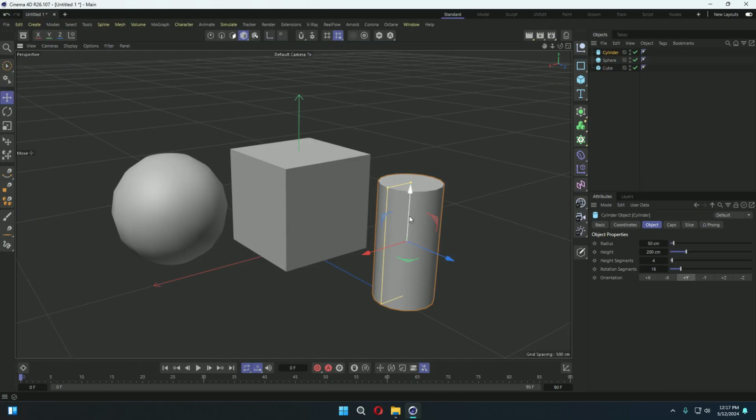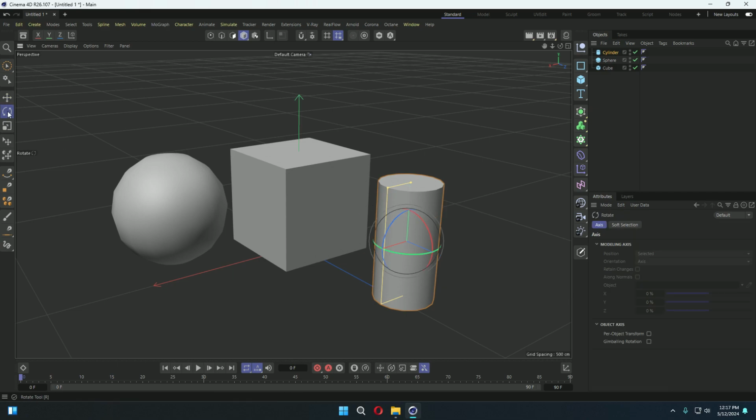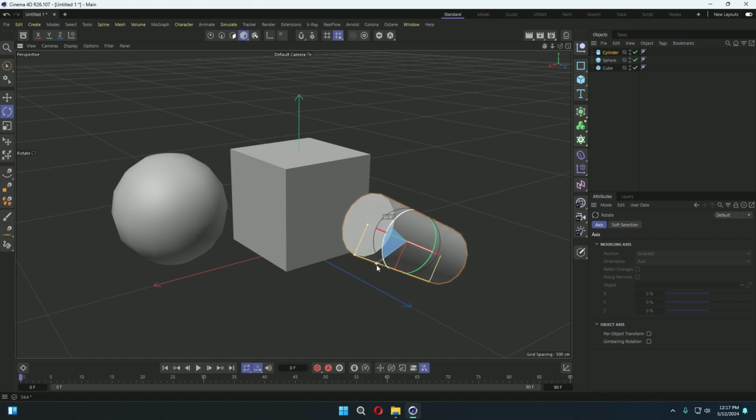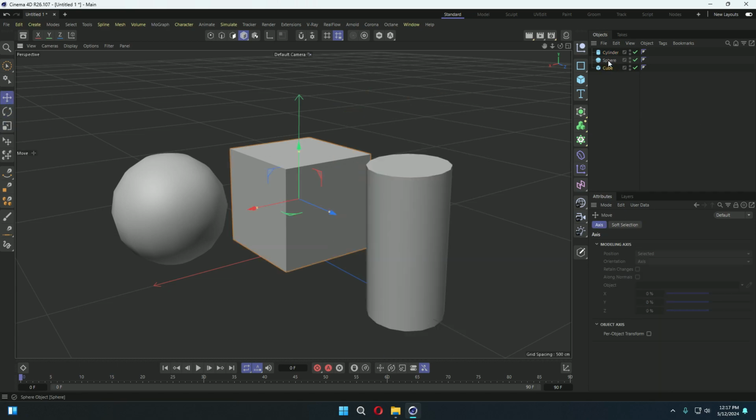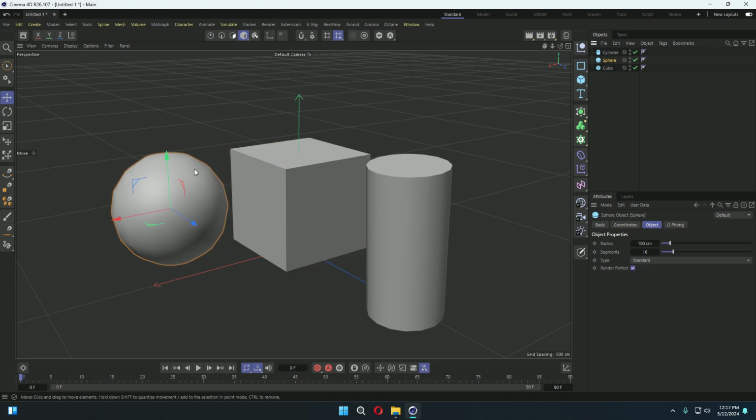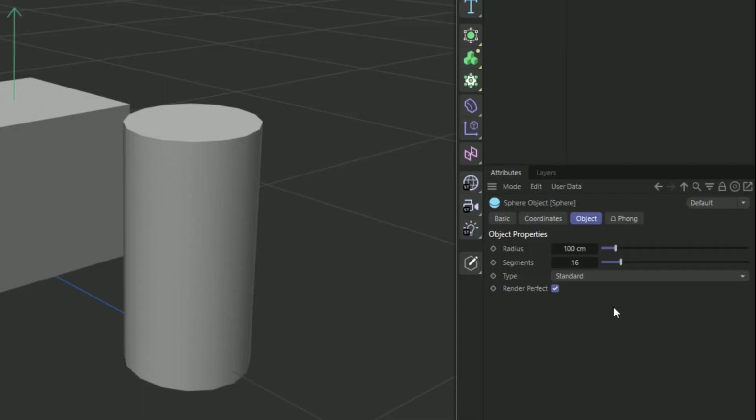For example, if you want to rotate that object, this is the short key, or just press R here. This is the rotation, and now we can rotate our object. If we want to scale our object, this is the scaling tool. Whenever we add something to the field, you just have to click on that for selection. If you're not finding that object in the field, this is the object field.